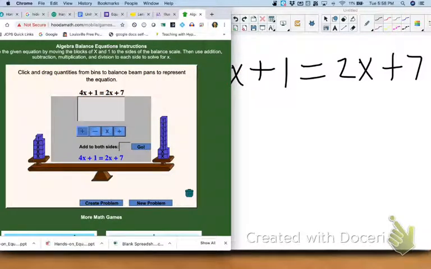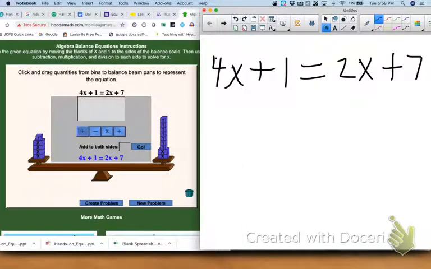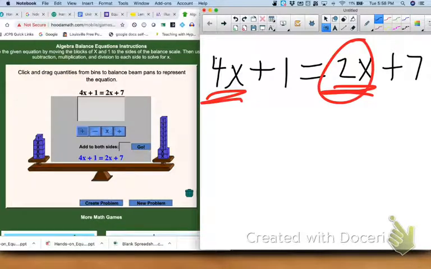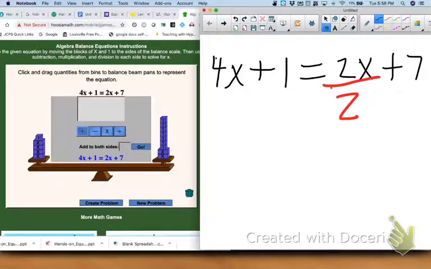So now I'm going to walk you through another common mistake that people make when they're solving equations. What a lot of people are going to be tempted to do is say, well, I know I got to get rid of one of those variables, and there's fewer, 2 is smaller than 4, so I'm going to deal with this one first. Now, that part I agree with, that part's okay. But then what a lot of people do is they say, okay, well, I'm going to divide by 2, because that 2 times x means multiplication.